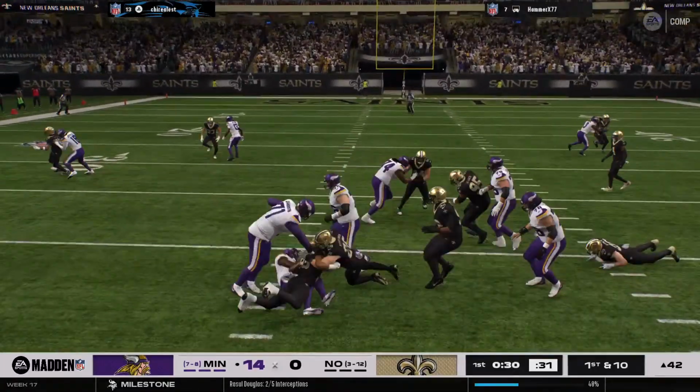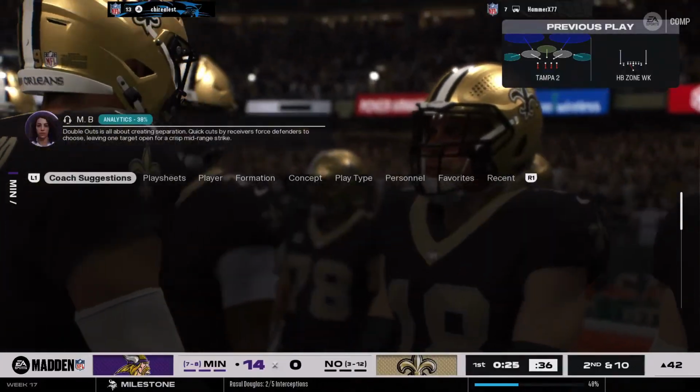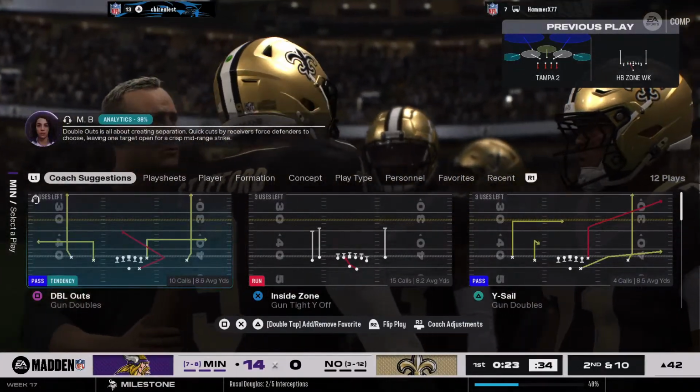They'll run. This is Mason. And he'll get nothing here. Back to the line of scrimmage, and that's all. No gain on the play.